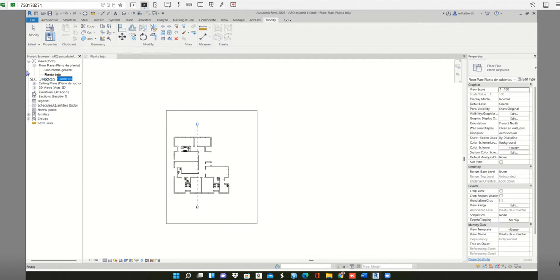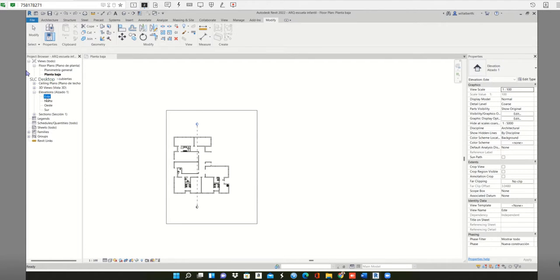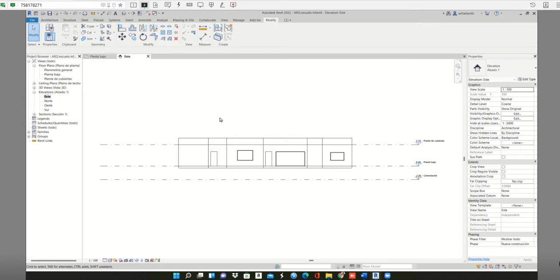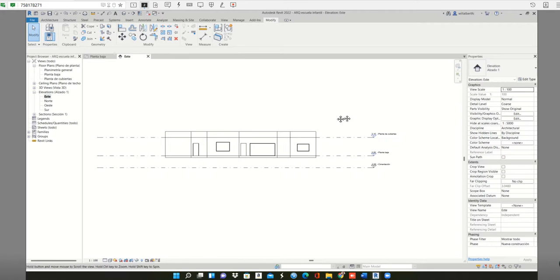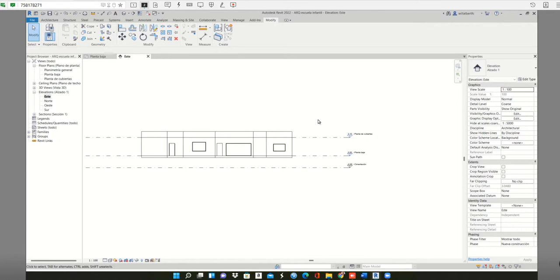This is very important. The elevations, as the name suggests, are views from the east side of the building. This is an important part because here you will be able to see all the different elevations that the project has.